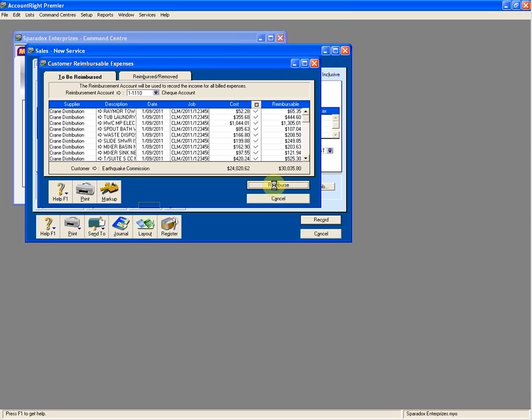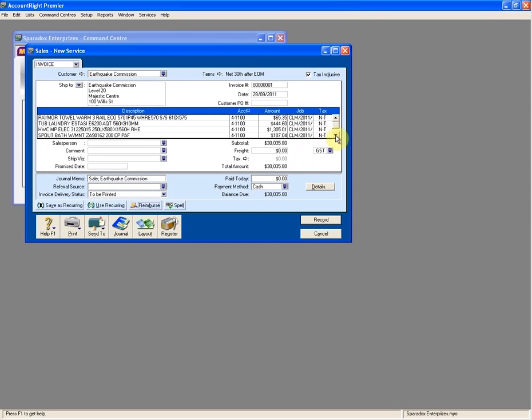Might take a bit of time because that was all of my September invoices that I'm now transferring onto a sale. And there we go. All of the items have now come across onto this sale with my 25% markup on them. So it makes it a lot easier than entering it all in manually. And if you've got any questions, just call the e-business team and we would be happy to help.